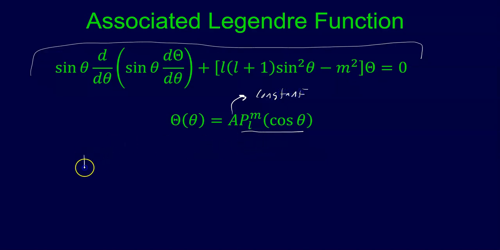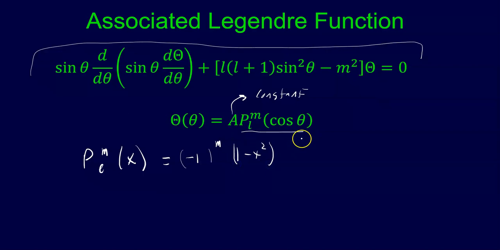And so this function, the definition of it can be written out this way here. So P, L, and M, these are orders in the equation, and this is what it's a function of. For us, it's going to end up being a function of cosine theta, but we'll just put it as x for right now to write out the formula. And so we got something looking like this here.